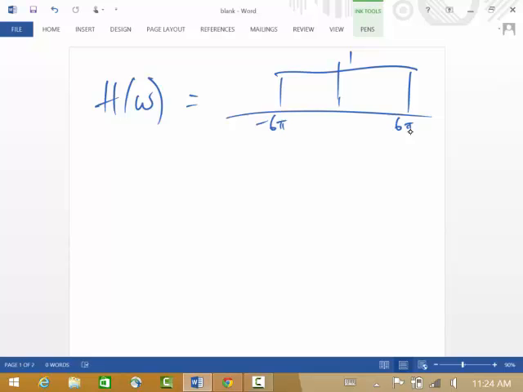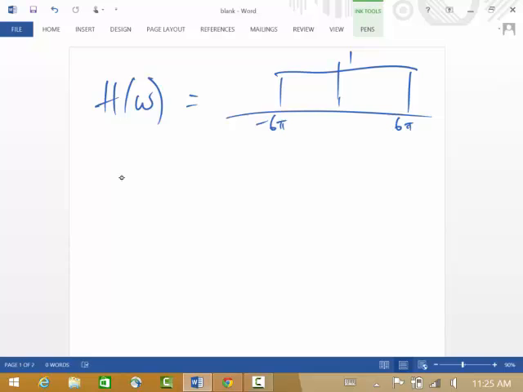So it doesn't look like that does anything at all to our signal, because our z of omega was all between minus 6 and plus 6, so it doesn't do anything. Your z of t is convolved with h of t, but that means we multiply in the frequency domain, and the thing that comes out of the h of t is just equal to z of omega.